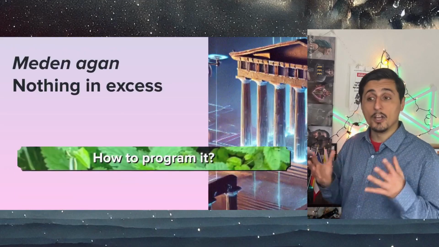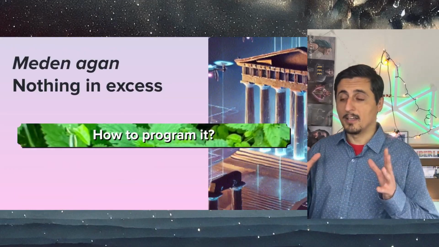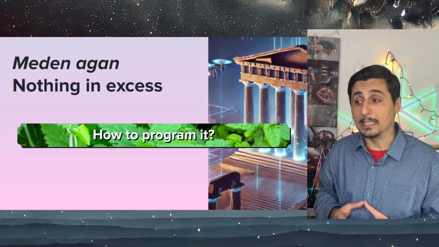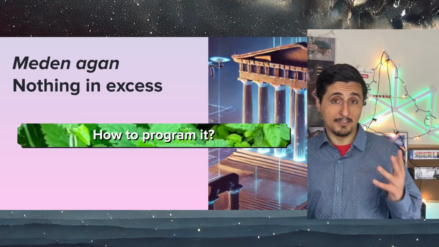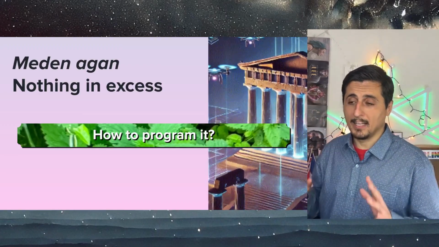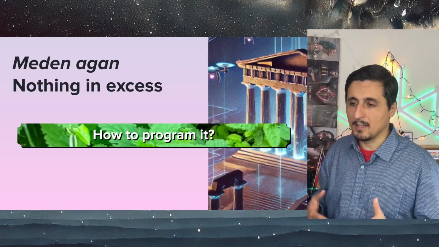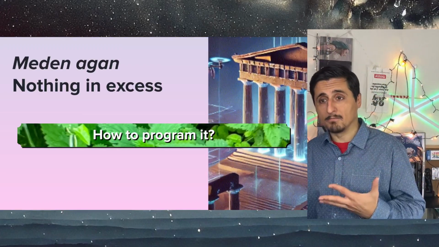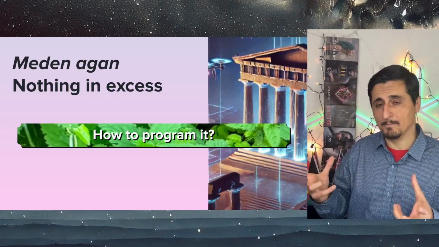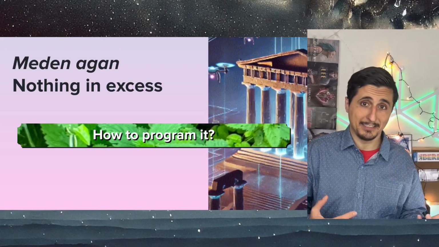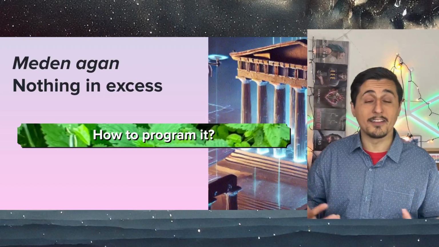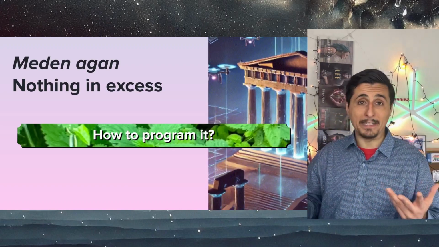Meden agan, nothing in excess. We can read this apparently in the Apollo temple located in Delphi in Greece. The idea here is that we can request from our service the fields that we need. So we can specify our data so that we don't get any excess data. So we don't get anything in excess. Meden agan.